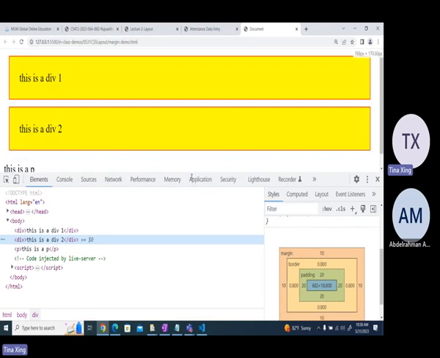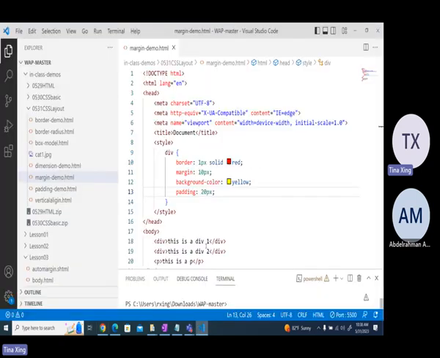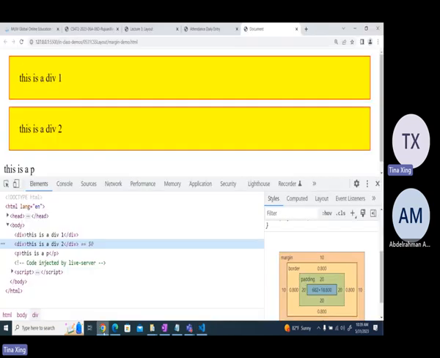Let me show you guys what he is talking about. Here I have margin 10 on all the divs, right? That means this div has a margin bottom 10 pixel, and this div also has a margin top 10 pixel, right? But when we see here, did you see 20 pixel here? It's a 10 pixel, right? This is something called a margin collapse. This is because between these two divs, we have nothing. So it's about using the higher one, the larger one wins. What I mean is like this way.